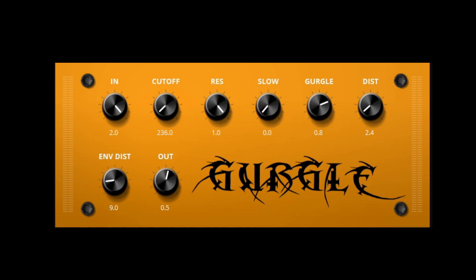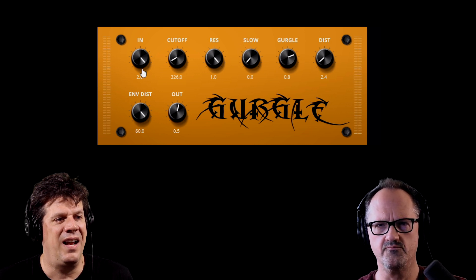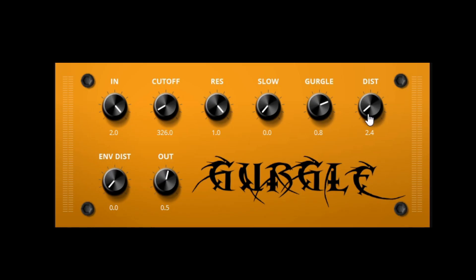I've been starting to code some plugins lately, and the gurgle filter is one I made about a week ago. It's got distortion and that filter effect, but it's a little more extreme and also a bit smoother. It's also got distortion that can modulate up and down with the level the plugin is receiving. You can break this plugin too — that's the other thing — it keeps working even after you shut everything off.